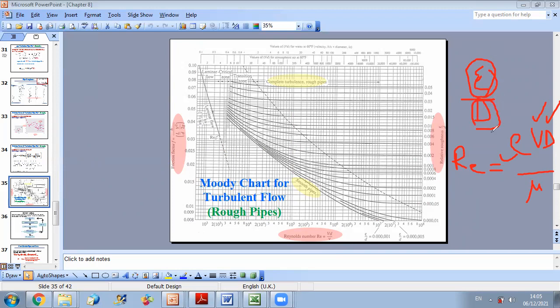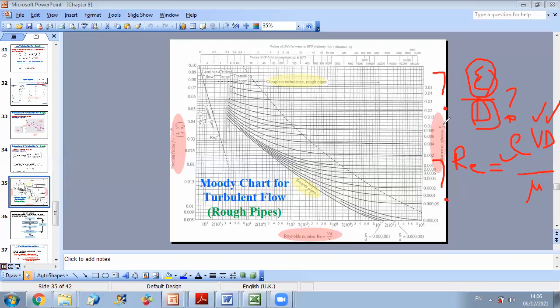So now, let us say d is unknown. If I don't know d, this is challenging. Why? Because then I don't know epsilon over d and I don't know Reynolds. But in the Moody diagram, I need two inputs to get the friction factor. So what can I do in this case? The only thing I can do is to assume. I assume d, and I should then perform several iterations to end up with the actual value of it. Now you will ask me which equation I will use.